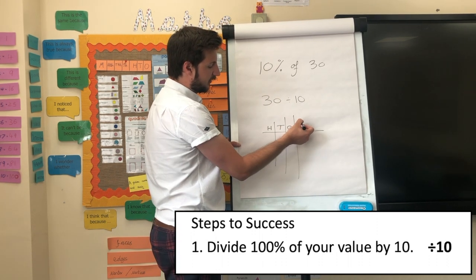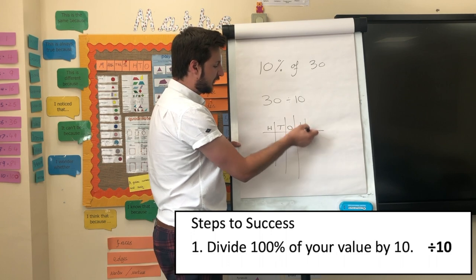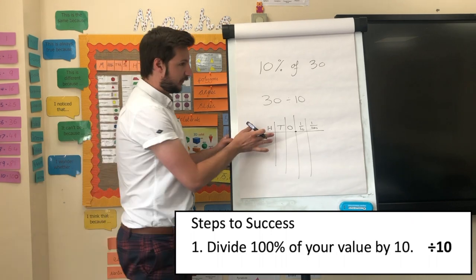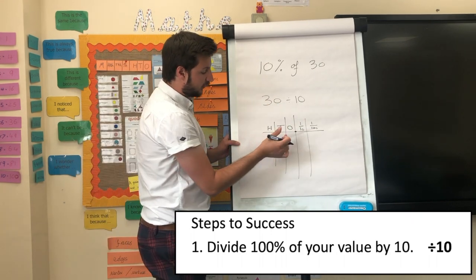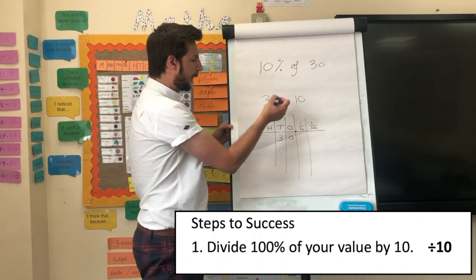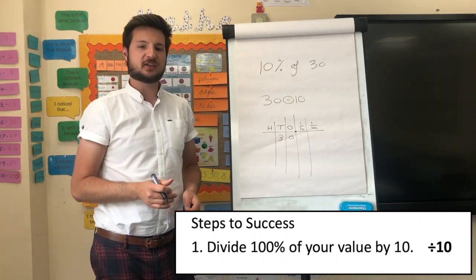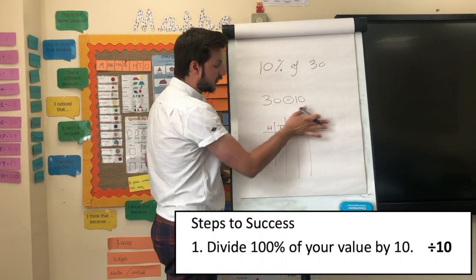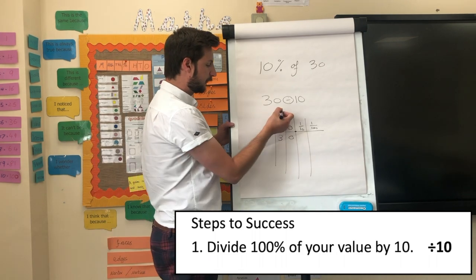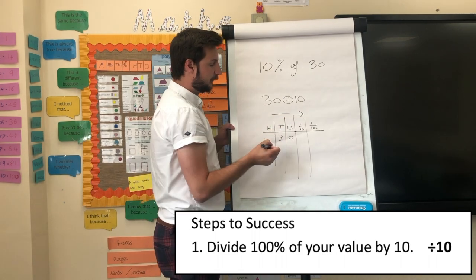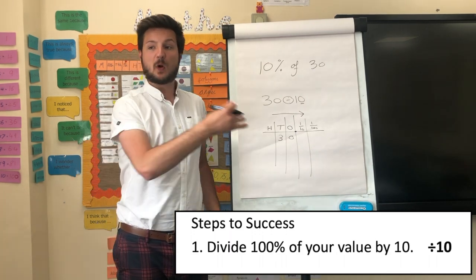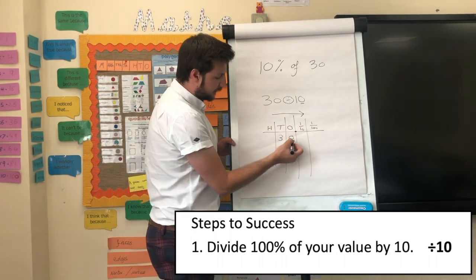Put our decimals in. Let's put our 10th there. I don't think we'll need it for this one, but just in case. Let's write our number into the correct place value columns. Let's look at the symbol. It's divide, which tells us our number is getting smaller, so we are heading towards our 10ths and 100ths rather than heading towards our 100s, 10s and 1s. I'm going to draw an arrow to remind me. Let's count the zeros. There is 1 zero, which tells me it's moving 1 decimal place. So now let's move it 1 decimal place.